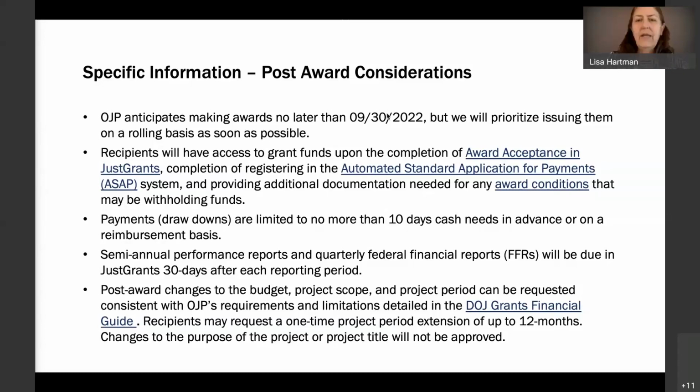Thank you, Jonathan and Eric. Appreciate you inviting us here today as the JustGrants team to help walk through some of these processes in JustGrants. I am going to turn off my camera while we do this to make sure that we have enough resources to handle all of the information that we've got.